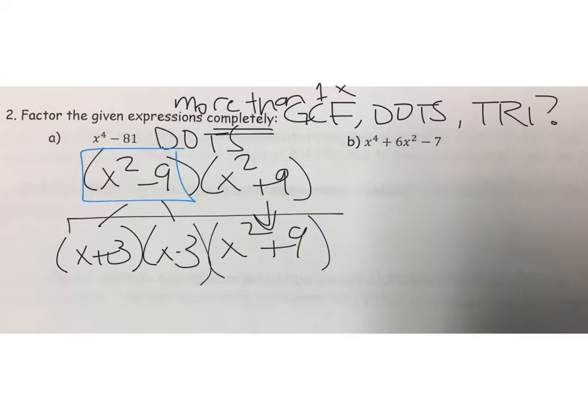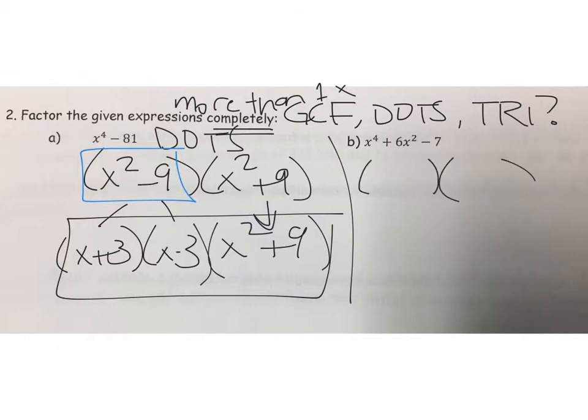So that's that one. For B, this is a trinomial, so trinomial is always double bubble, okay? Now, the only difference here is that's x to the 4th in the middle, so you're going to make sure it's going to be x squared in each spot. Now, what is going to multiply to negative 7 and add to positive 6? Now, this middle sign comes down. Since it has to multiply to a negative, we assume that it's going to be the opposite signs.